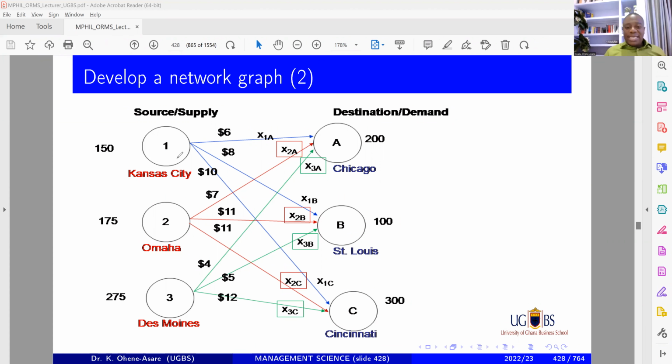Because node 1 is a supply node, and supply means that something is leaving it, we use minus to indicate that the thing is leaving. We use plus to indicate that the thing is entering, or the thing is receiving. So because these arcs, the blue arcs here, are leaving number 1, the constraint for number 1 would be, and I'm doing the first one.